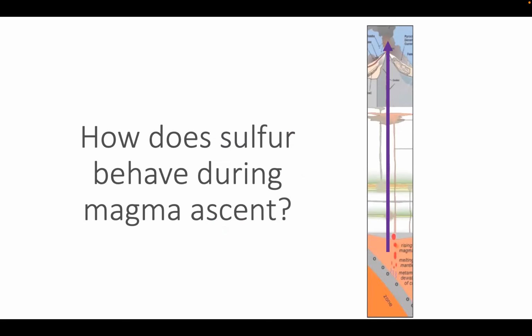Okay, so that's an overview of how we can use these kinds of techniques to look at arc scale, subduction zone scale processes. We're also really concerned with what we can learn about individual volcanoes and what we're terming the transcrustal magmatic system. And so I'm going to talk a little about some studies that have been moving forward our understanding of how sulfur evolves as it ascends through the crust.